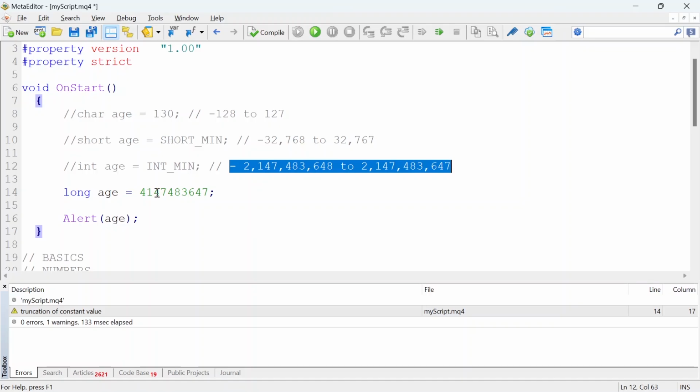If the function is returning a long, make sure you store it in a long. If the function is returning a short, make a variable of a short and store the value in there.